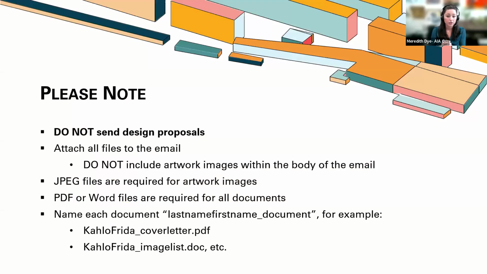All right, so please note, do not send in design proposals. Attach all files to the email. So do not include artwork images within the body of the email. JPEGs are required for artwork images. PDFs or Word files are required for your documents. So your resume, cover letter, additional support material, image list would be PDFs or Word documents. And again, name your documents last name, first name, and the type of document. So it could be Dye, Meredith, cover letter, or I have Kala Frida cover letter here, or image list, for example.